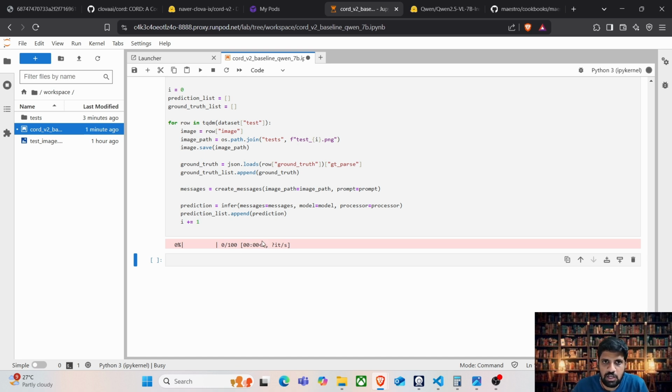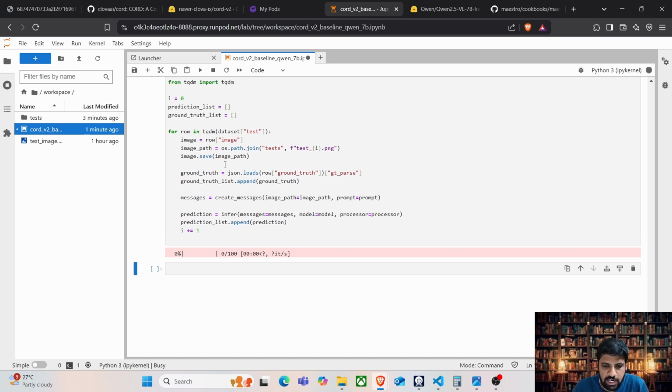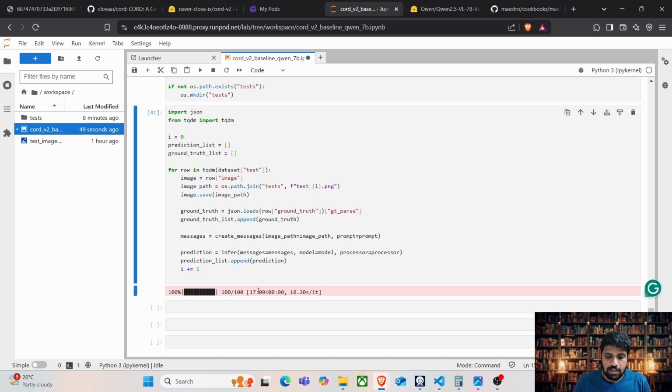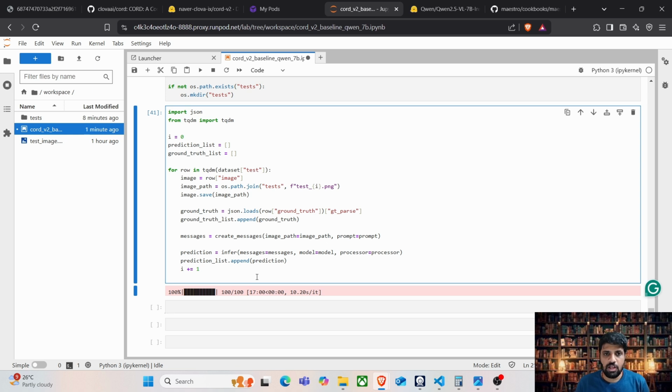As we have seen, each image takes 9 seconds. Let's wait for this to get completed. It took 17 minutes to process these 100 images. There are two important points to note here. If you are running with an image which is huge in size, there may be a case where you will end up with a CUDA out of memory error.